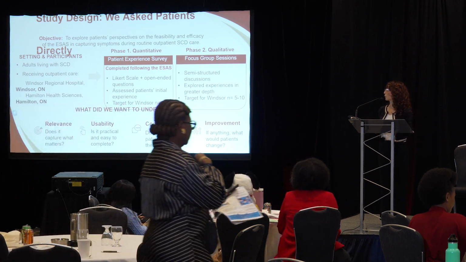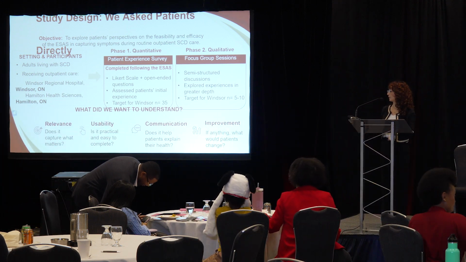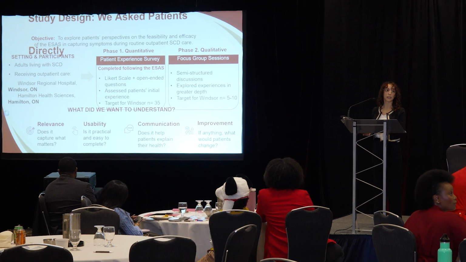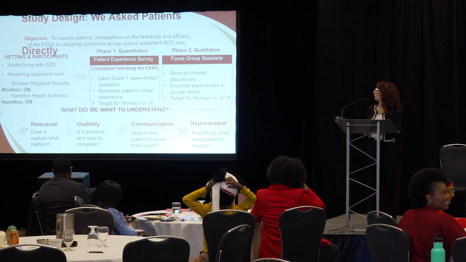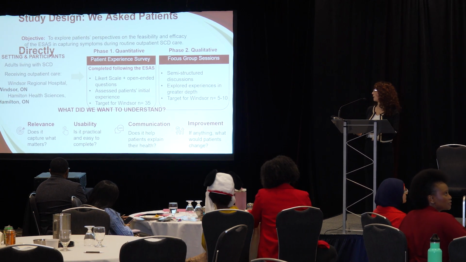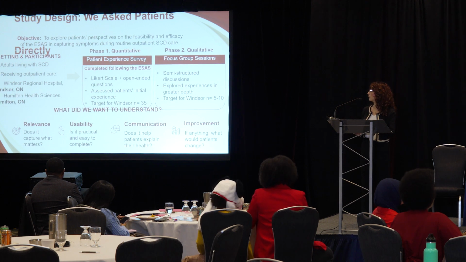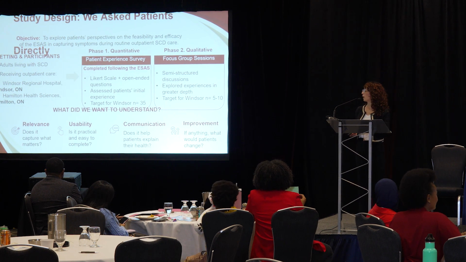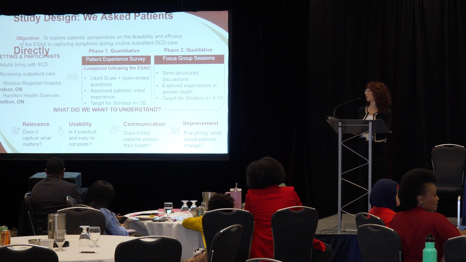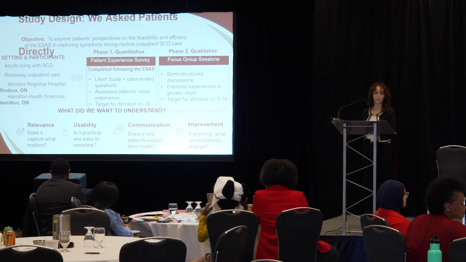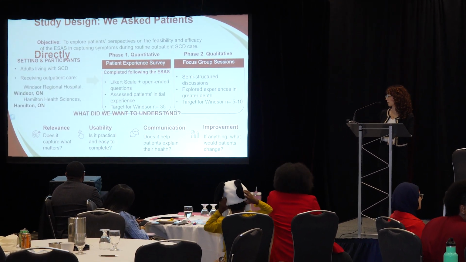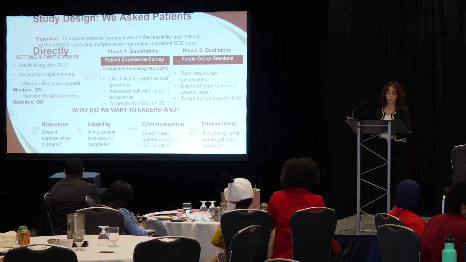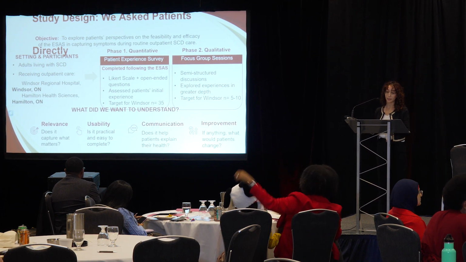So our objective was to explore patients' perspective on the feasibility and efficacy of the ESAS in capturing relevant symptoms during routine care. This study is being conducted at 2 adult comprehensive hemoglobinopathy clinics in Ontario. One is Windsor Regional Hospital, and the other one is Hamilton Health Sciences. This study is being conducted in 2 phases. After completing the ESAS, patients are given an experience survey with Likert scale and open-ended questions to assess their initial experience. Patients are then invited to complete a semi-structured discussion to explore more in depth about their experiences. So what we want to ultimately understand is whether it is practical to include into care and whether it captures relevant symptoms.